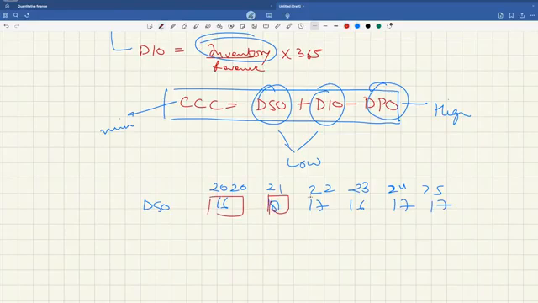DSO numbers typically don't vary much over the years. You will rarely see any big jump, like from 70 going to 34. This type of jump is not what you observe with DSO numbers. Why is that the case? Because increasing or decreasing your DSO number often involves a big strategy change. Only if there is a huge strategy change which is successful can the DSO number change and show a big jump. In other cases, it is more or less constant.